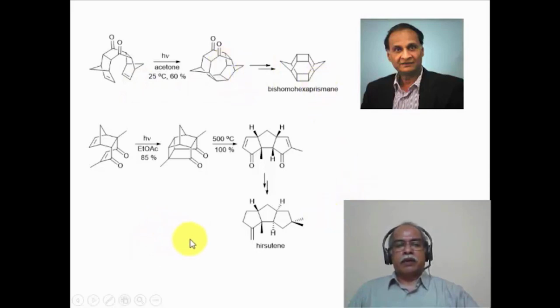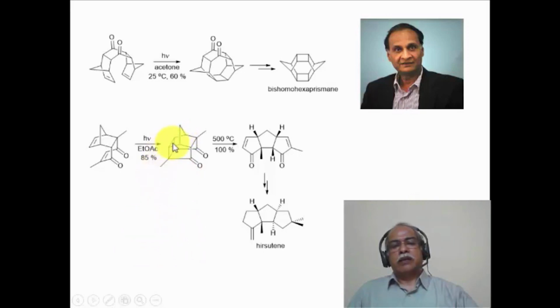Here is another example, the synthesis of hirsutene. Here is a cycloaddition adduct of cyclopentadiene with the benzoquinone molecule. This is a Diels-Alder adduct of cyclopentadiene with the quinone molecule. That puts these two double bonds in close proximity to each other, because of the curvature of this molecule, essentially because it is an endo-adduct. This comes in close proximity to this particular double bond, resulting in the 2+2 cycloaddition reaction. Now the newly formed bonds are these vertical bonds, which are the cyclobutane bonds.